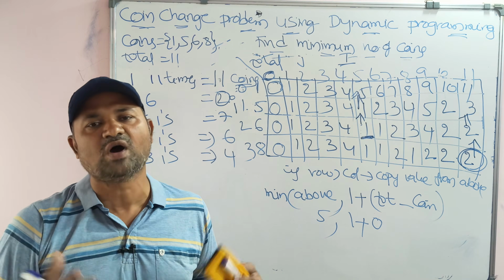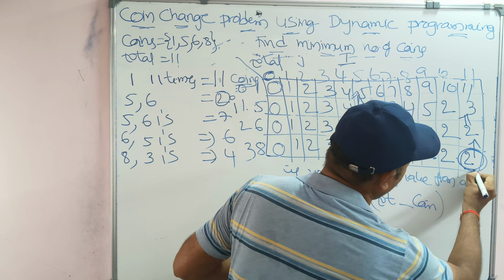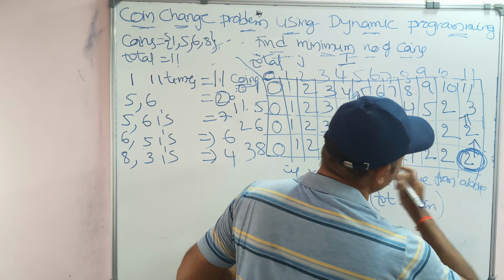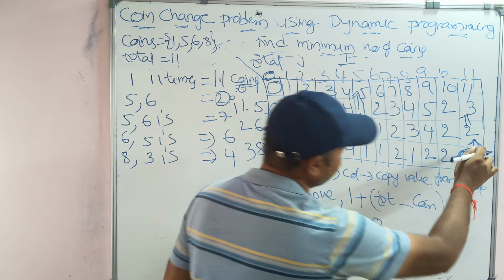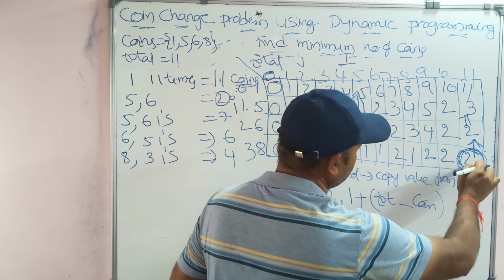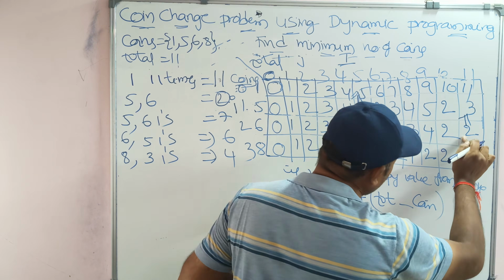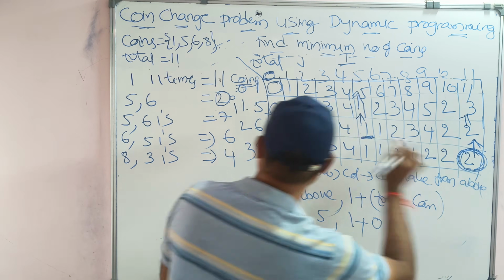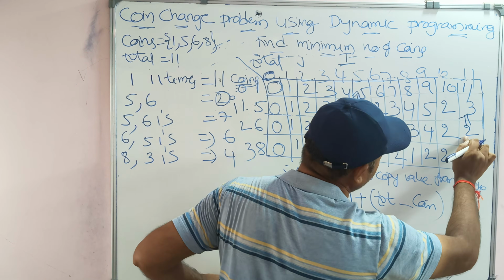Now let's see what are the coins which are required. So for that purpose, we have to start from the last cell. So what is the last cell? 2 is the last cell. So let us go up. So let us see the relation between these 2 and these 2. This 2 depends upon this 2, not upon this 3. So don't include this coin. Don't include 8. So go to this cell.